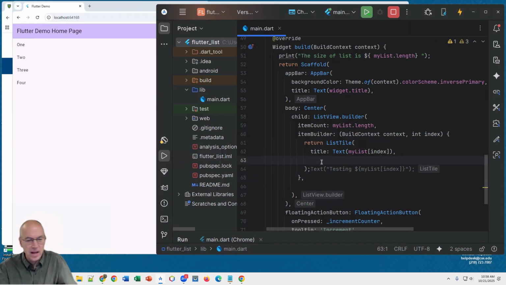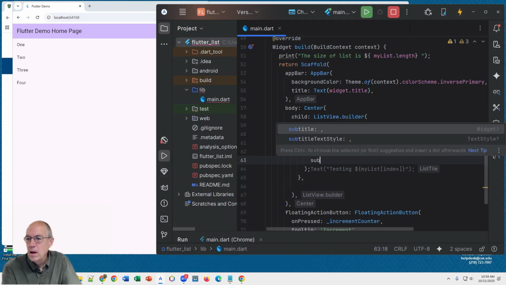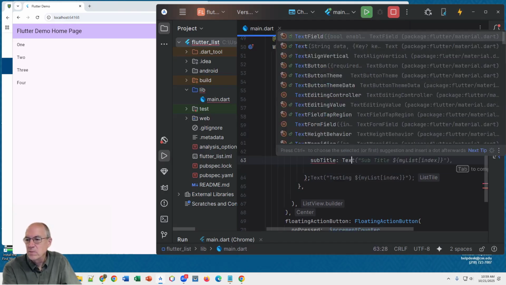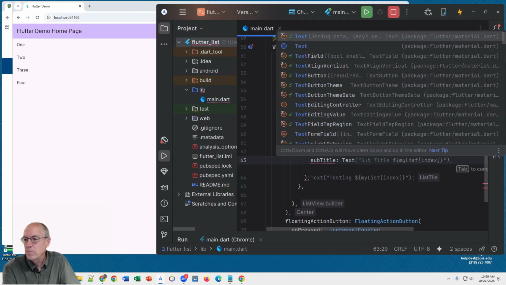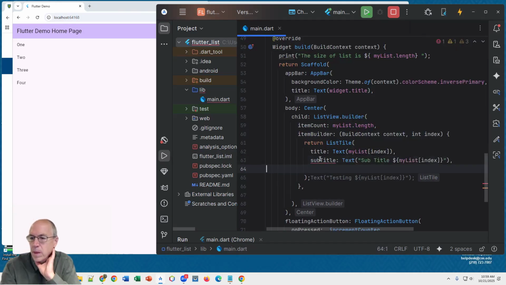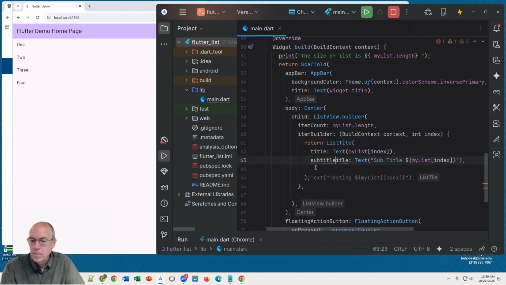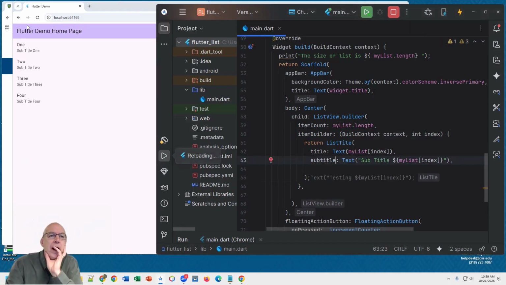I can also add a subtitle, and have another widget like a text widget here. There. And I'll have a title and a subtitle.